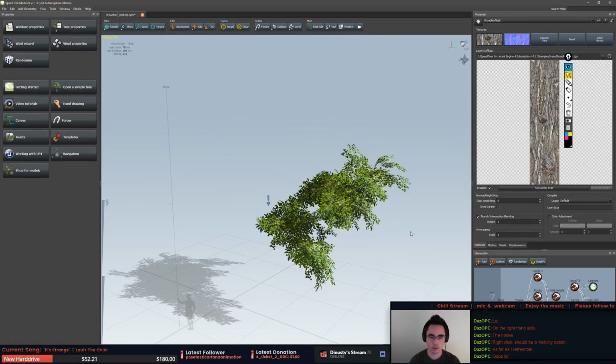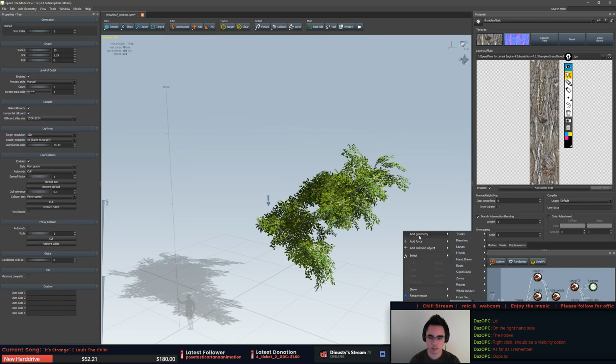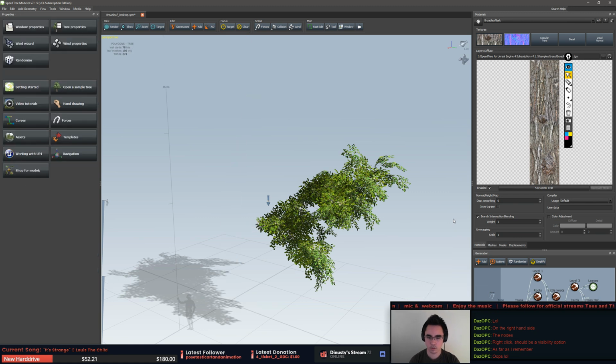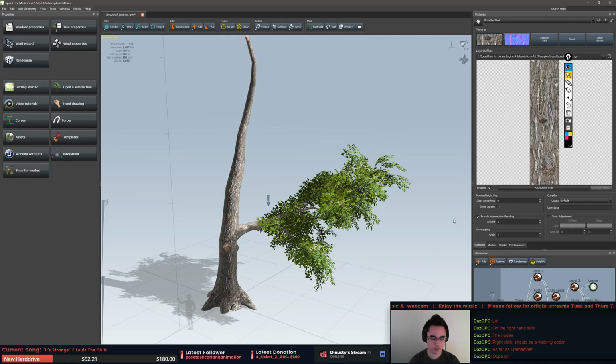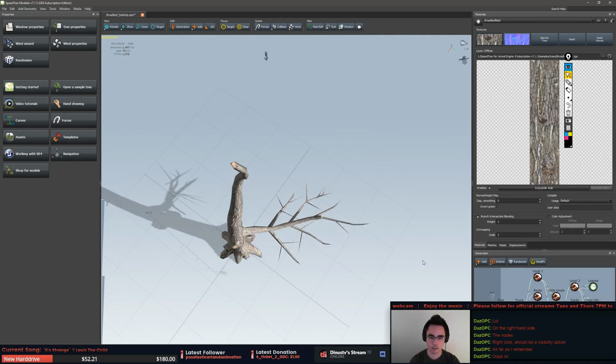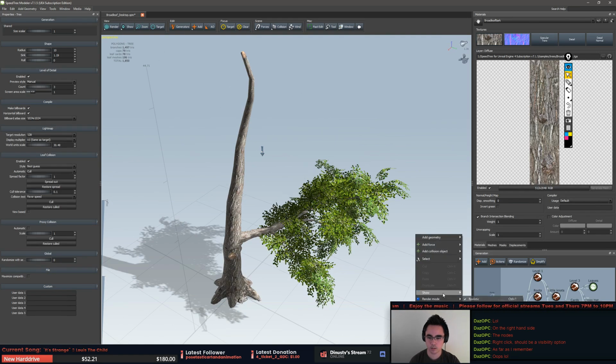But just so you guys know, the number keys, I'm just learning this now. Number keys: 1 for leaves, 2 for fronds, 3 for branches. So I can be like, no leaves. So pressing 1 will hide your leaves. It's interesting.